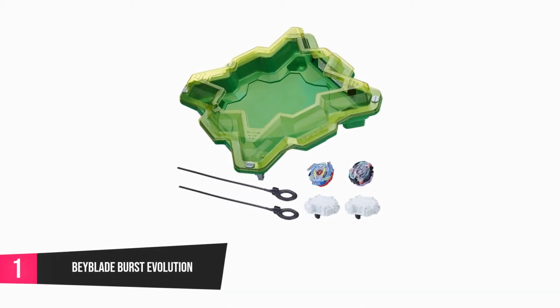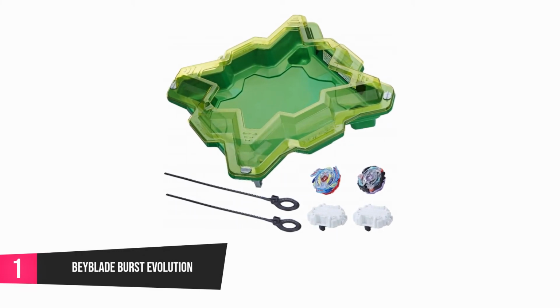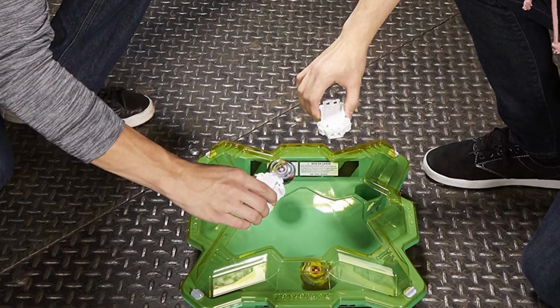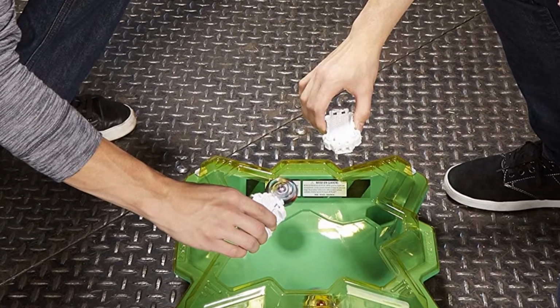At number 1, Beyblade Burst Evolution. This stadium comes with two launchers on the right and left side. It comes with two burst switch strike made to work with the launchers. Its components are able to burst during battles, with the rates varying from one level to another. Also, it's suitable for kids aged 8 and above.